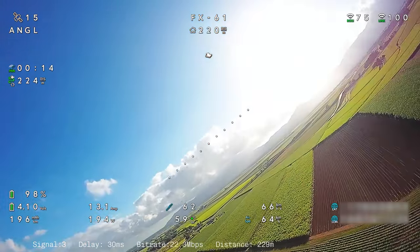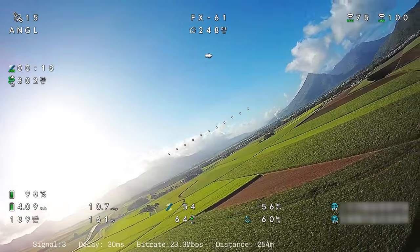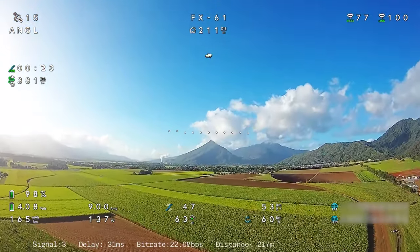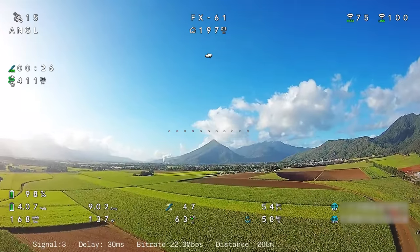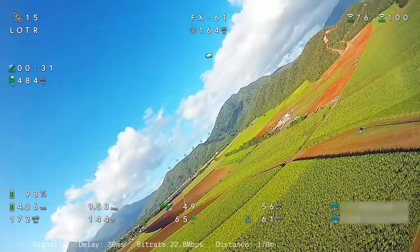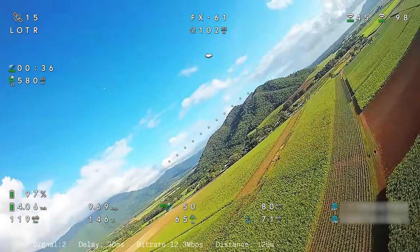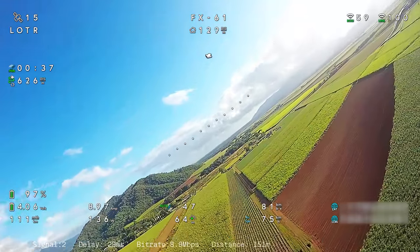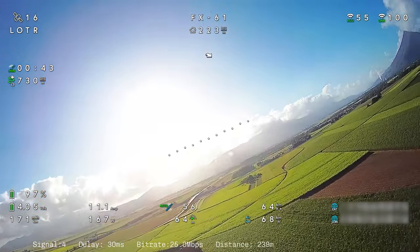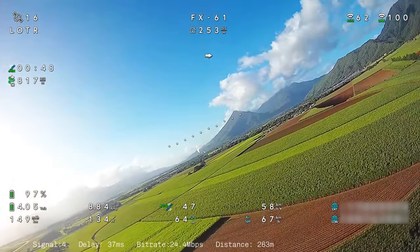I apologize for the quality of the high definition feed — it's only coming from the goggles due to the plane not returning. So we are running iNav 7.1 on this flight. Like I previously said, this is the final flight for this plane unfortunately. I'm going to go through what my theory is here and what I've done wrong — it's pretty simple, I think. Anyone who'd like to add to that is most definitely welcome in the comments.